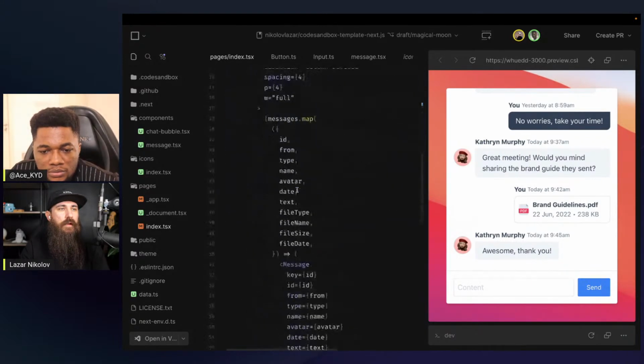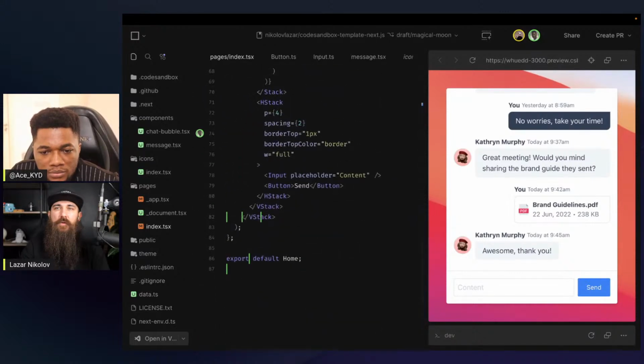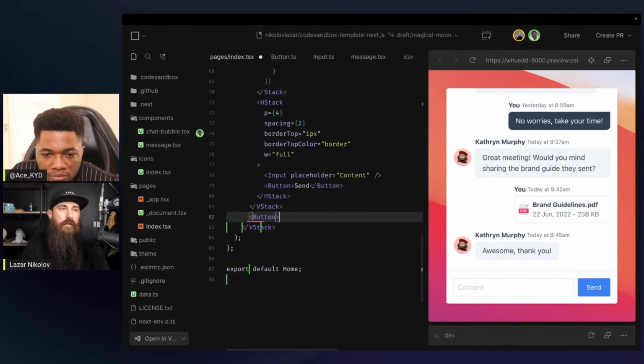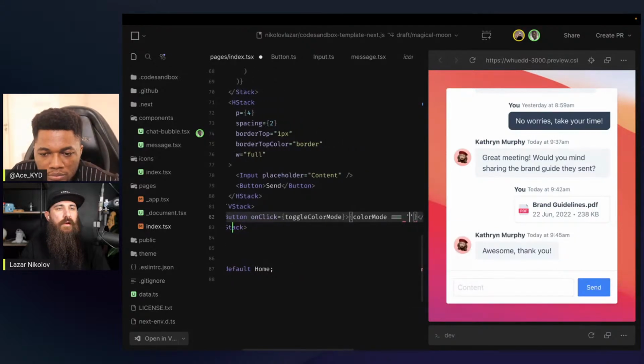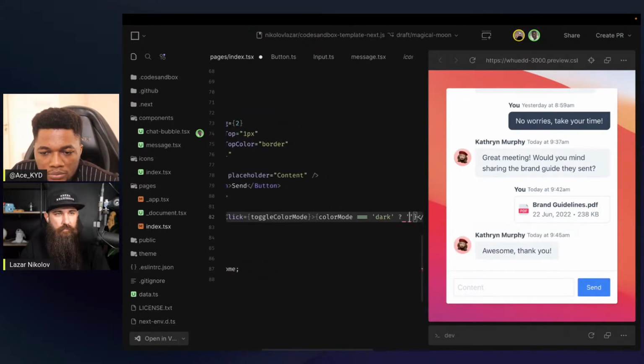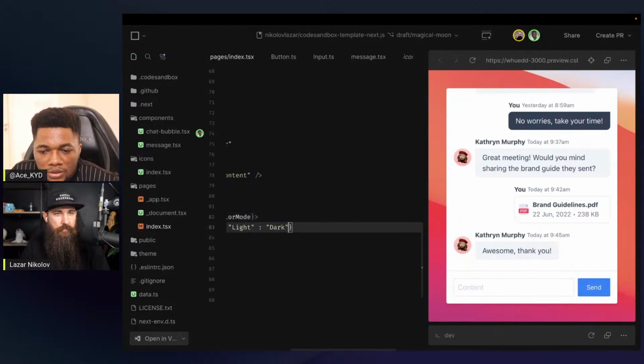So I'm going to scroll at the bottom right here, and we should have a little space to add a little button, and we can put that here, right? Button on click, we'll just pass the toggle color mode method, and we can also use the color mode. If it's set to dark, we can set the label of the button to switch to light, or let's just say light, otherwise dark.